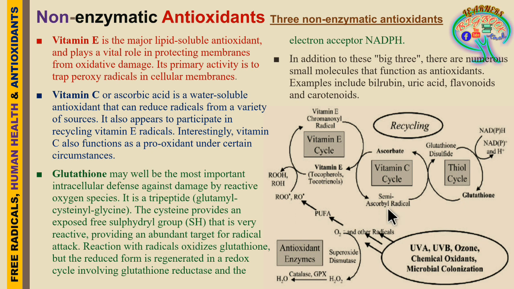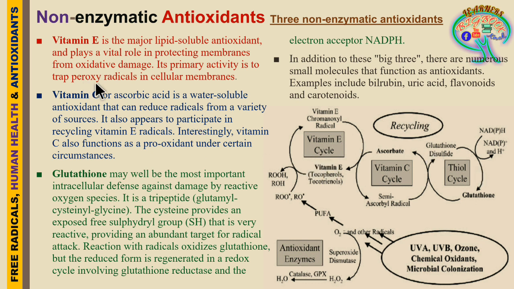So here, now you can see this particular diagram where there will be the formation of free radicals, and there will be the action of the antioxidant enzymes which are endogenous, and they will be neutralized. Further, if there is no sufficient endogenous action due to the highly abundant formation of free radicals, then the free radical is going to come into contact with vitamin E, vitamin C and glutathione. They are going to take part in this action.